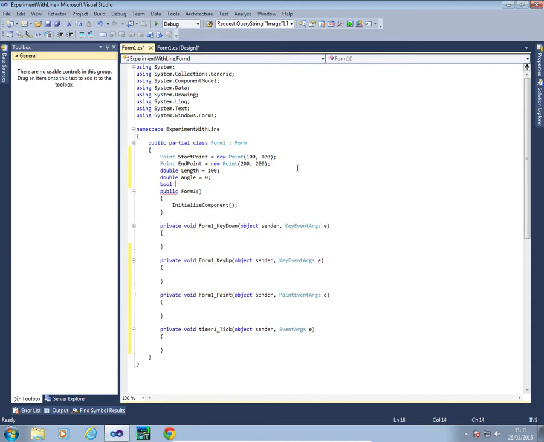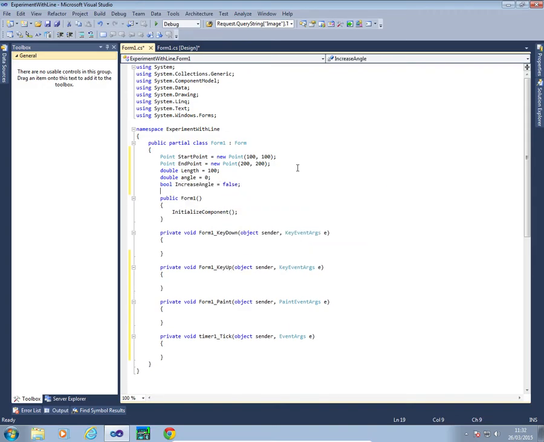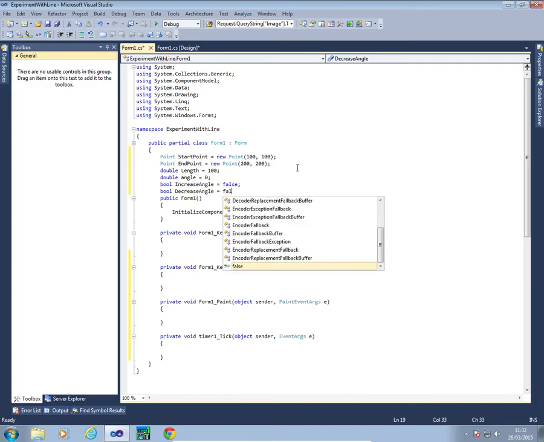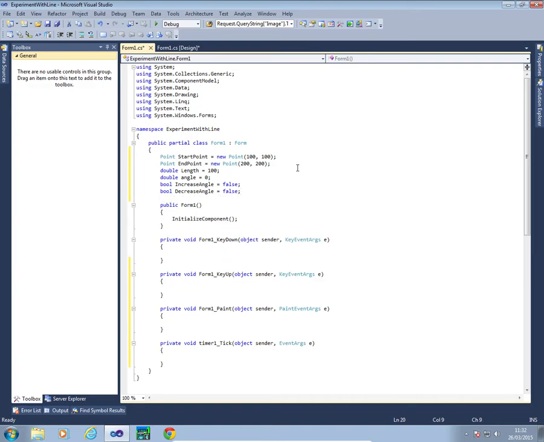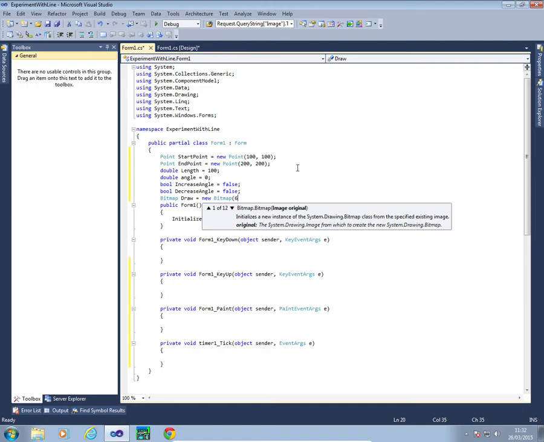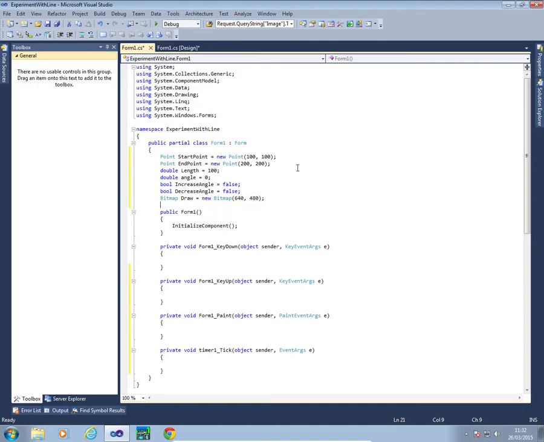We're also going to use indirect control on the keyboard for increasing and decreasing the angle. So I'm going to have 2 booleans that say whether I'm pressing a key or not. Finally, what I also want to do is have a bitmap to actually trace my line, so I can see where the line has been as I draw around it to make sure it makes a perfect circle, etc. So to do that, I'm going to add a bitmap. Make it 640 by 480. I'm going to need to draw to this, so I'm going to add a graphics object as well. I'm going to call it GFX.